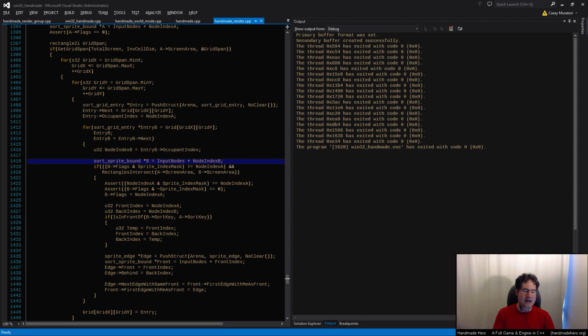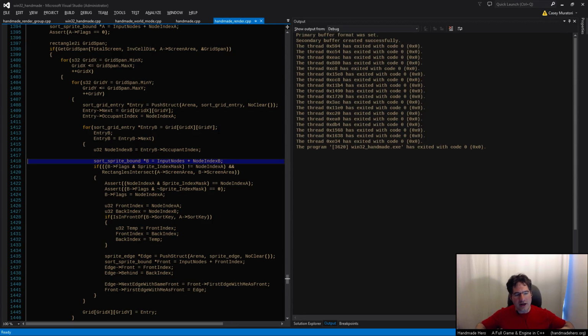Essentially what we're doing is, every pass through when we're checking a particular sprite rectangle against all the other rectangles in its area, every time we check someone, we tag them with our index. And if we see that that index is there already, then we know we must have already processed it. And if not, then we put the tag on so we'll know that we did.